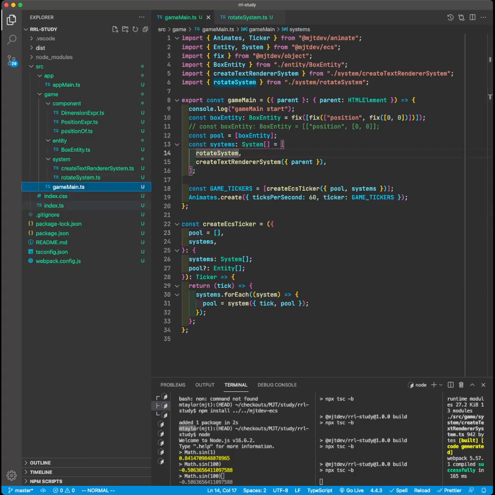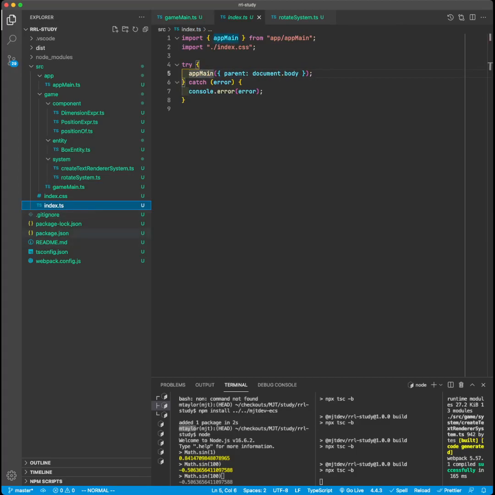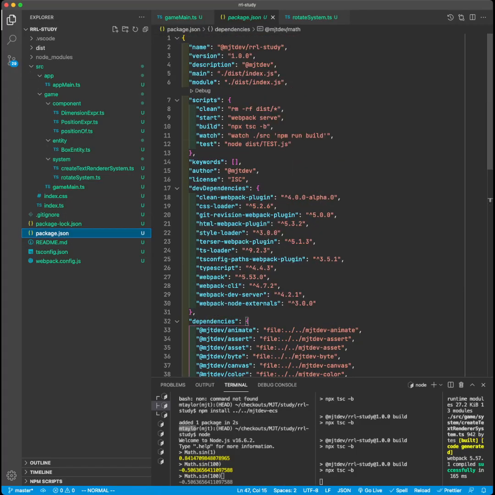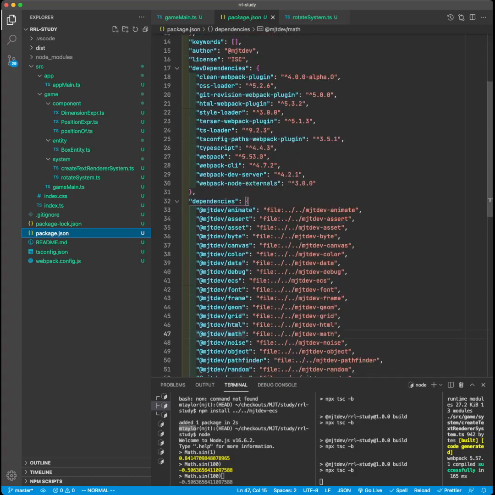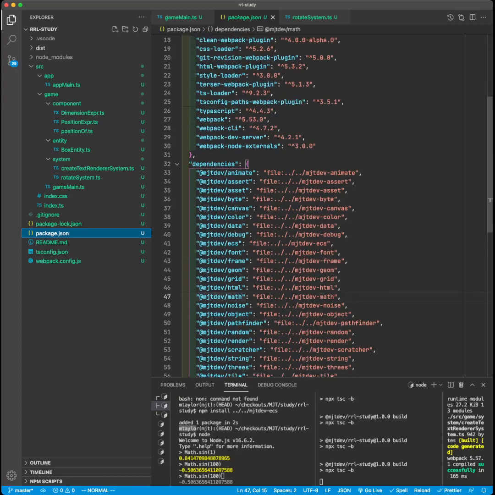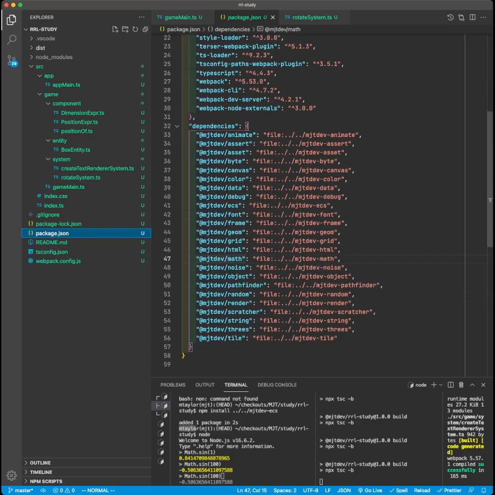All right, so let's start from the beginning of the beginning. Let's start from the beginning of the beginning of the beginning. So this is my package.json. It's pretty simple. Like I said in the last devlog, a lot of these dev dependencies are just webpack junk that I don't like, but I have to have, or think I have to have. And then these are all my dependencies for the various modules that I'm pretty sure I'm going to be needing, or at least a lot of them. The new one I created today was the ECS module.